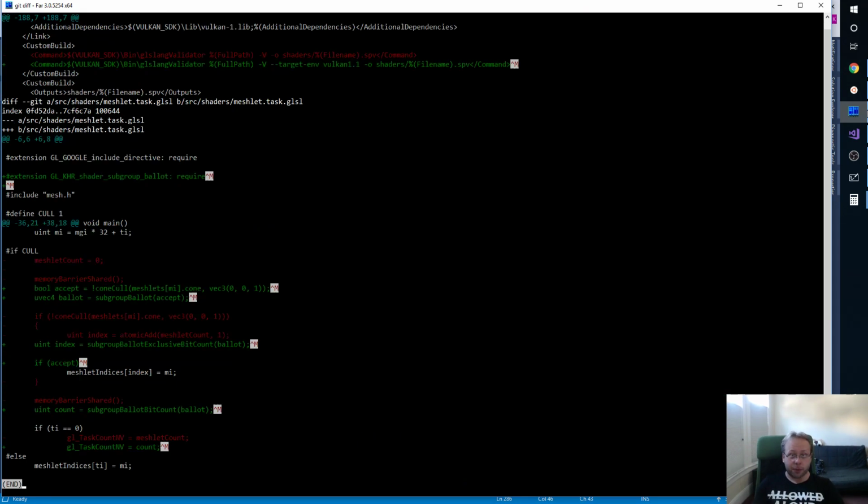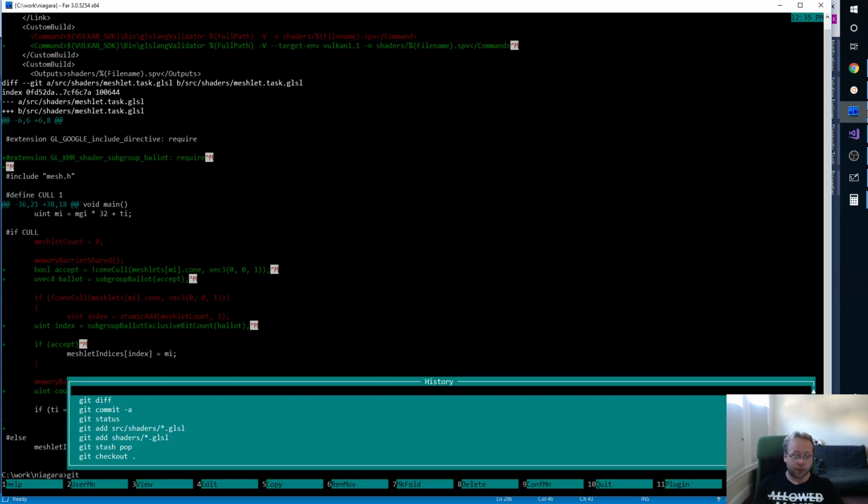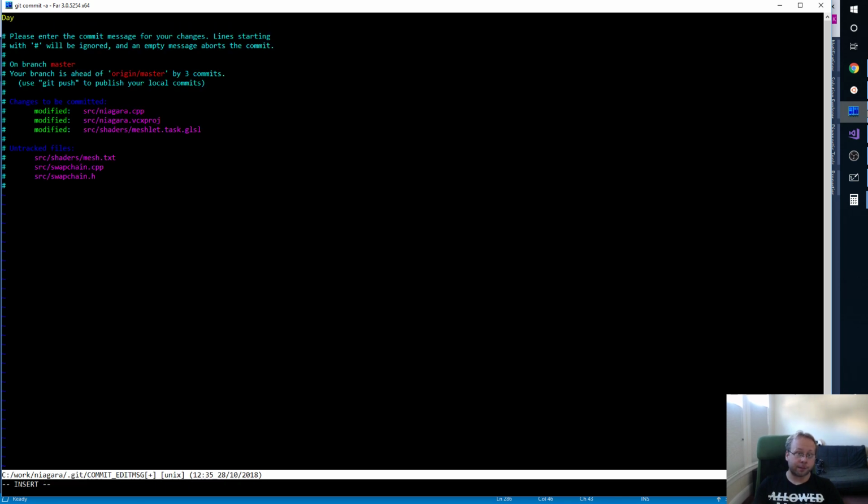So to recap, we have implemented cone culling today. We have used task shaders to do cone culling for us. We have discovered that task shaders make some things faster in some cases, which is nice, but weird. And we have done task culling with GLSL atomics, which is the old way you are supposed to do these things.